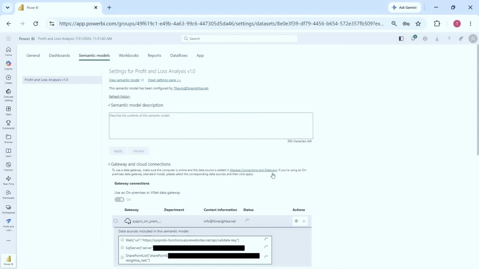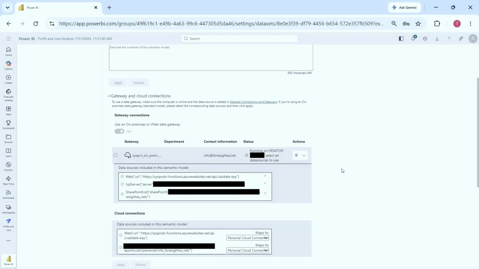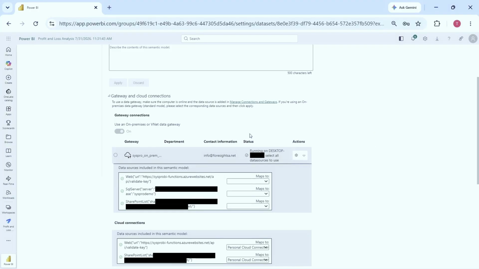Gateway, cloud connections. Wait for it to do a little configuration. And there we go. Status, we have our on-premises running. All our data sources are configured. So now what we want to do is map each to its connection and then apply.